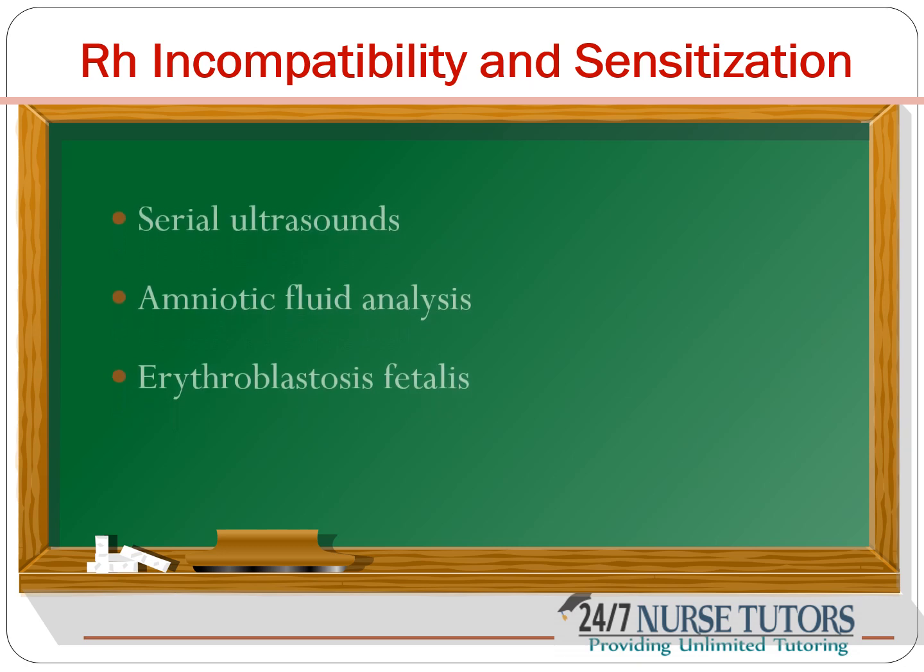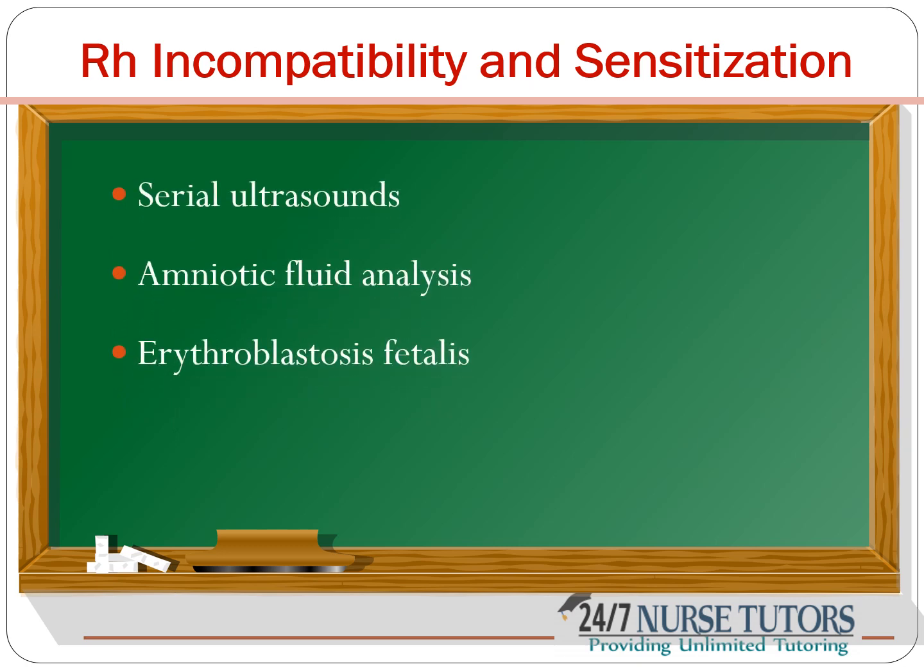Sensitized Rh negative women develop anti-Rh antibodies, which may cross the placenta in subsequent Rh positive pregnancies and attack and destroy the fetal red blood cells. Fetal effects of Rh incompatibility and sensitization are progressively severe. Hemolysis of fetal erythrocytes leads to a greatly increased immature red blood cell production, termed erythroblastosis fetalis. Continued red blood cell destruction and anemia results in jaundice and marked fetal edema, known as hydrops fetalis, and may lead to congestive heart failure.